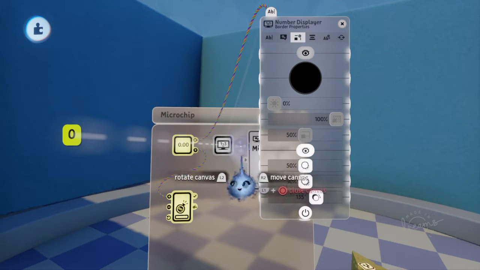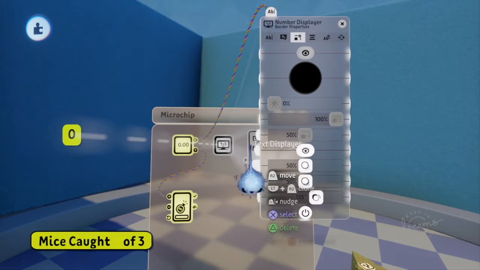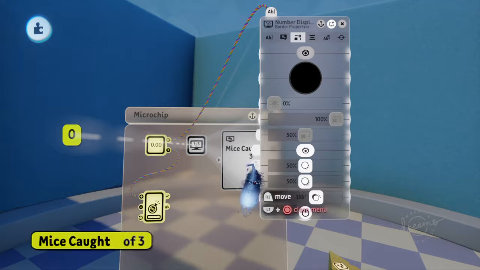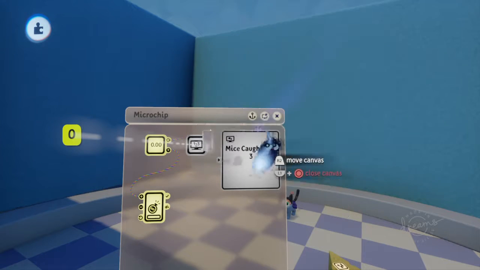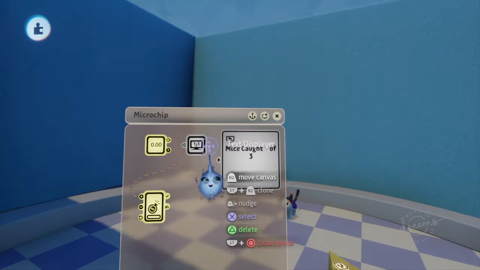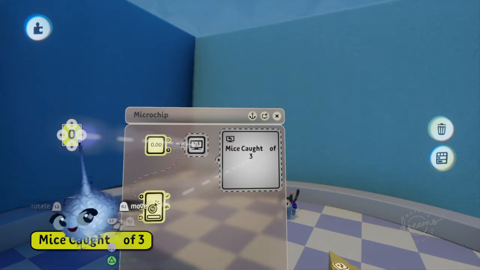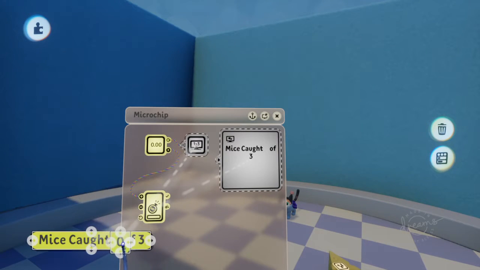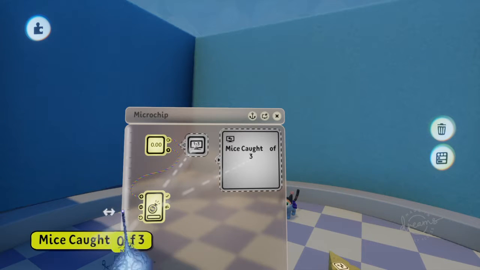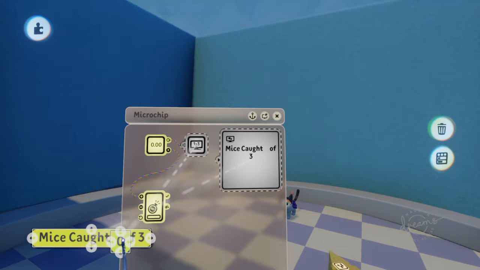So now let's activate this. So now we have that, and what we want to do is move this down so that it is in there. "Mouse caught 0 of 3," and that number will get updated.